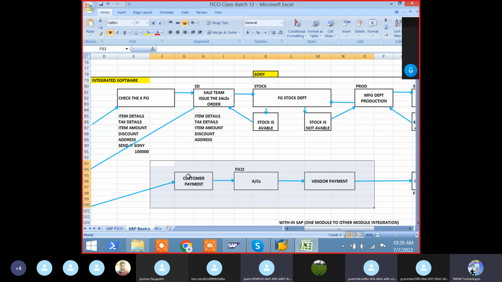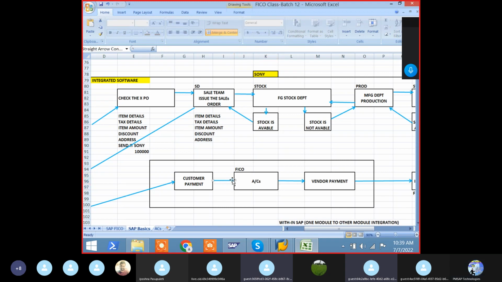Next one. This box is important: accounts department.